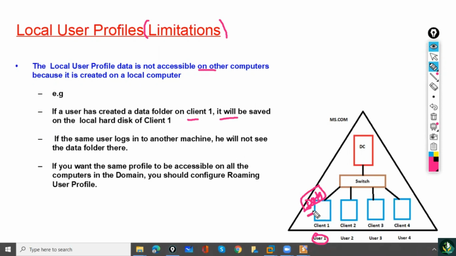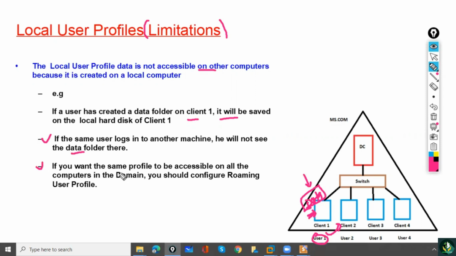If the same user logs on to another machine, he will not see the data folder there. So if user 1 has logged on to client 2, he will not get this data because it is saved on client 1.